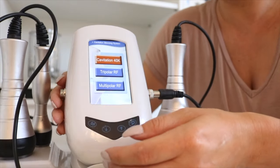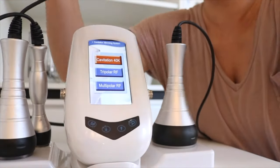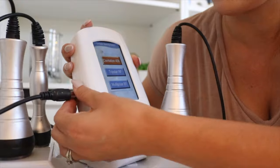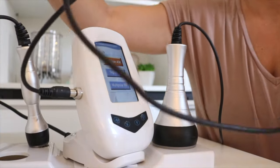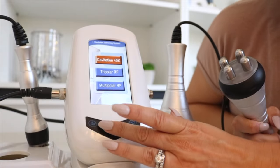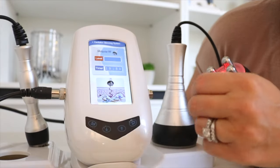So now let's move on and unplug this one, and let's plug in this one right here. So I screwed in the multipolar right here. I'm going to push the down arrow until I get to multipolar, there we go. Then I'm going to push this button right here, and now it is on.